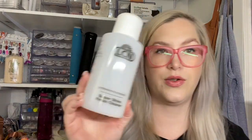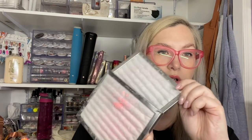Some nail stuff: the LCN Super Shine takes me a long time to go through. I love it — it's like a cuticle oil that shines up the nails. You give them a little wipe with a towel afterwards and they're completely photo-ready without a weird film. I also went through two Valentino vents.